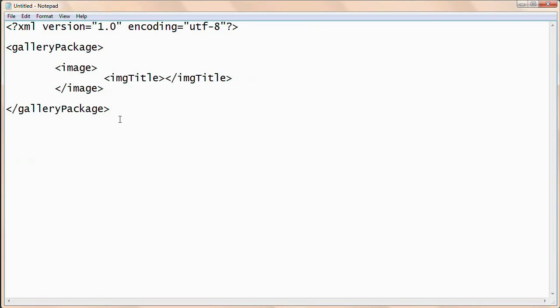I'm just doing this because I'm thinking maybe later on down the road I'll do a tutorial on how to include some sort of a caption with this gallery or something like that. Okay. The second thing, hit tab a couple times, is the image URL.